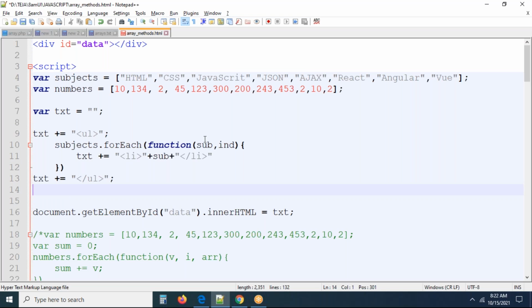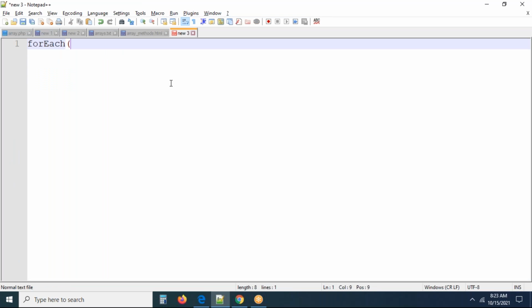Now the next method is also a very important thing, guys. Here if you can see the parameters also, I think you got the clarity. The third in the callback function, actually this is a callback function, guys. Here generally, do you have any idea what is a callback function? Normally, for each is a function. We know that here for each is a function. When I am calling the for each function, this for each function is calling another function that is going to be called a callback function. Generally, when one function call is completed, that function will call another function.